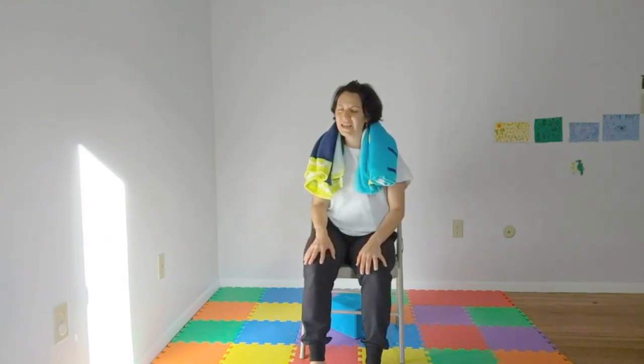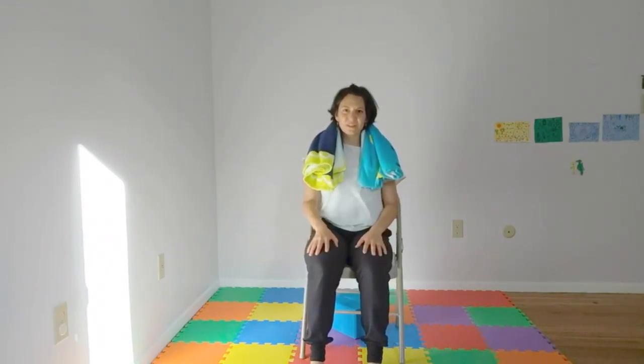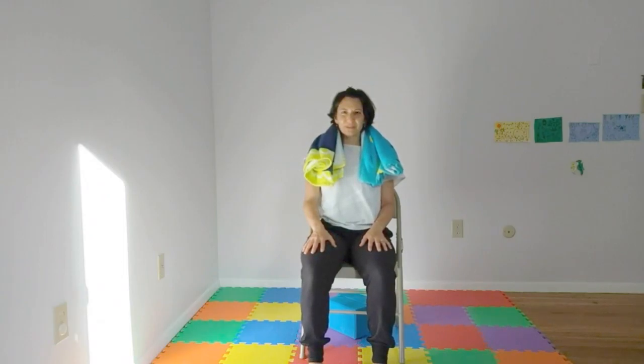All right, take any last movements before we settle in for Shavasana. Let's inhale together and exhale, bringing your eyes to a close. Deepening your breath in through your nose, out through your mouth, taking the time to connect with your body. And I'll let you relax here for a few moments.